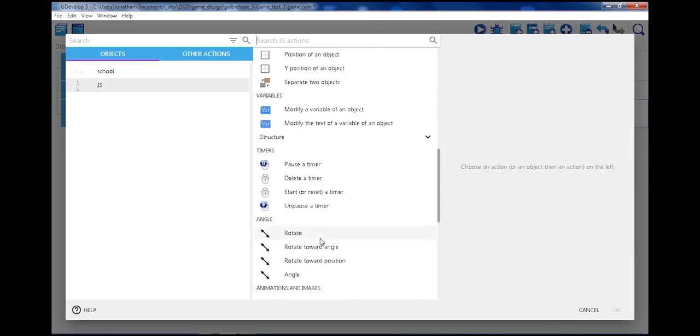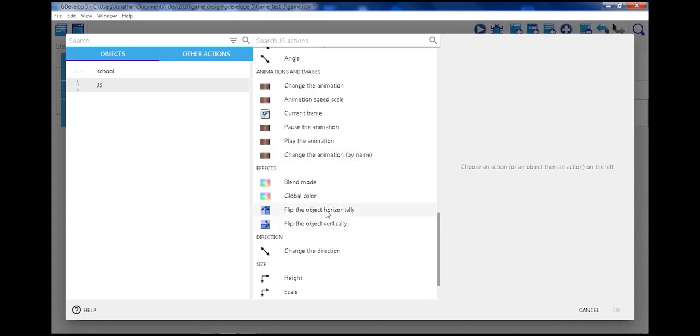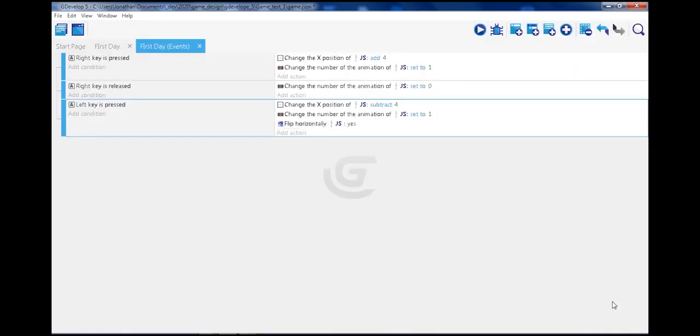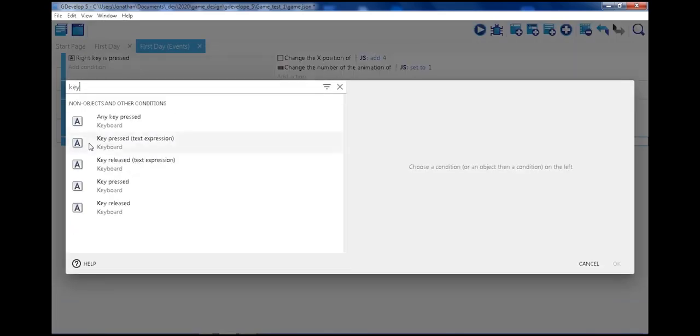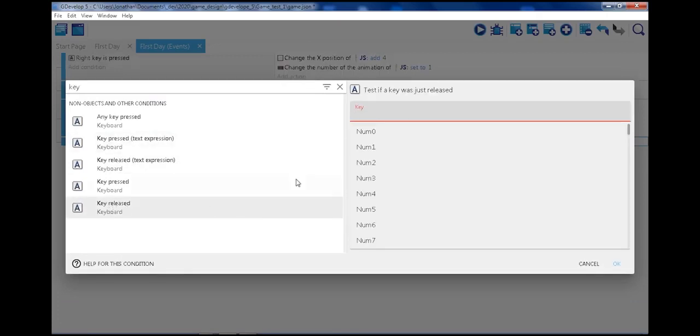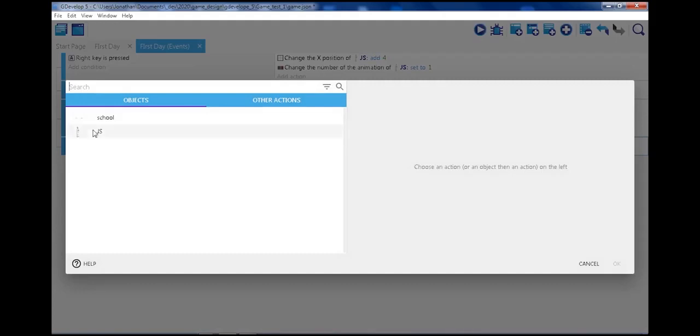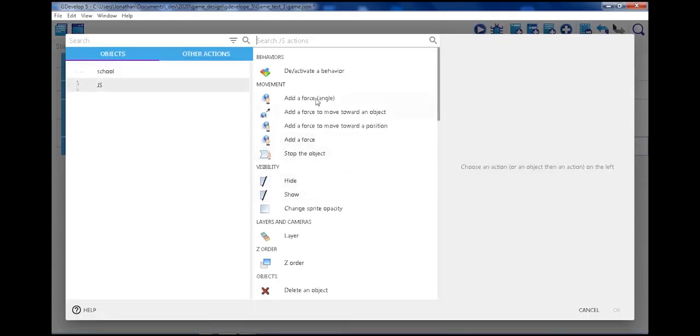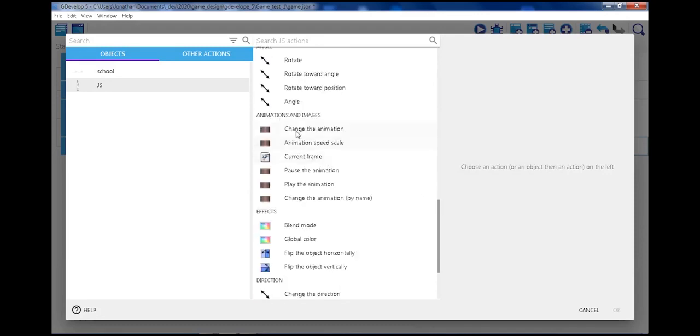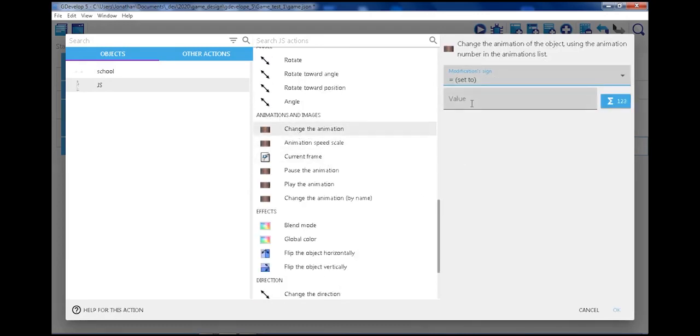Oh, okay, this is tricky. So scroll down. Instead of having a second animation GIF, we can actually flip it without doing any more work. So we selected horizontal flipping. So now, and the last one, it was going to be the key release. Left button. And we're going to change the animation to 1. Scroll down. Okay. Set 0, I'm sorry, 0. Right.